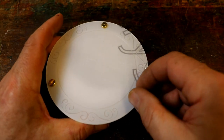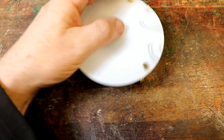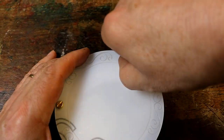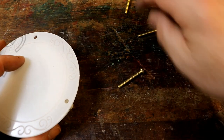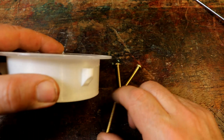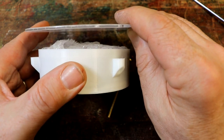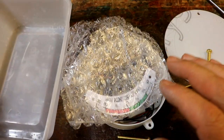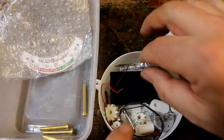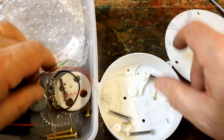The first thing to do is to remove the three brass screws that are holding everything together. You may need to use a screwdriver just to start loosening them a little bit, but then you can use your finger to undo them — whatever's easiest. The three brass screws are quite long because you may want to install the finished gauge in a cabinet or through some wood, which might be quite deep, so the screws are long enough to allow you to achieve that. Once you've got the top off, I suggest you put all the parts in some sort of plastic tray just to keep them together.